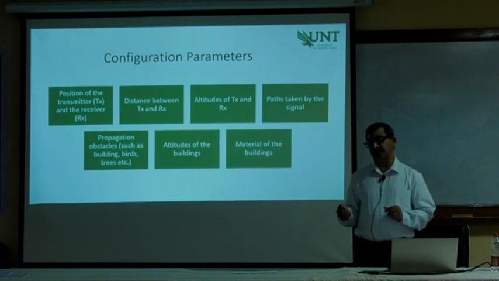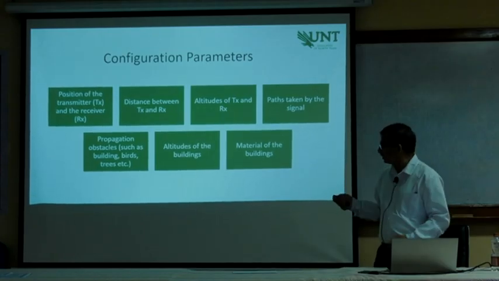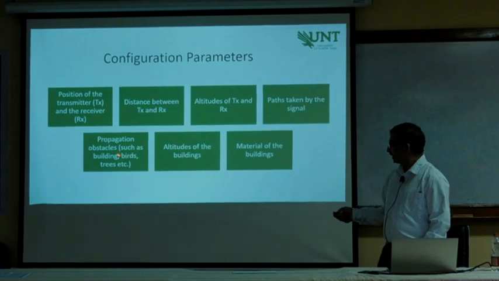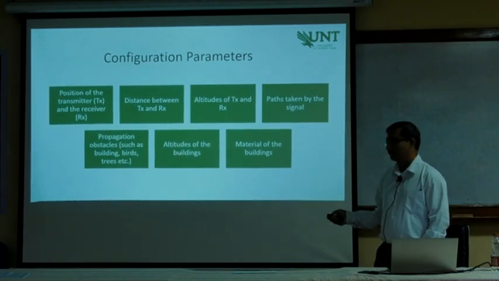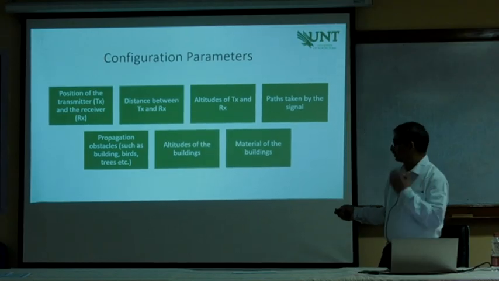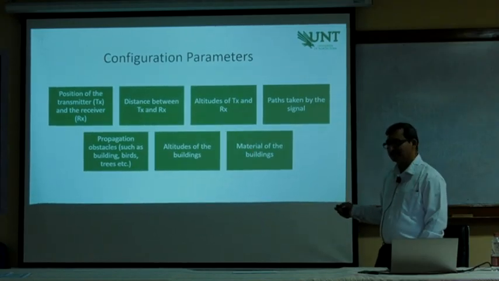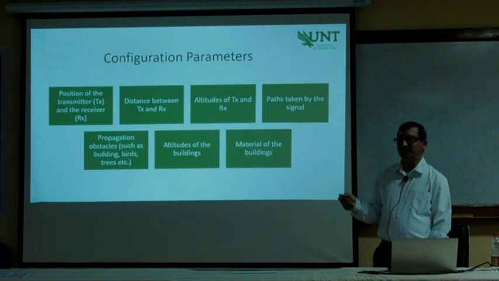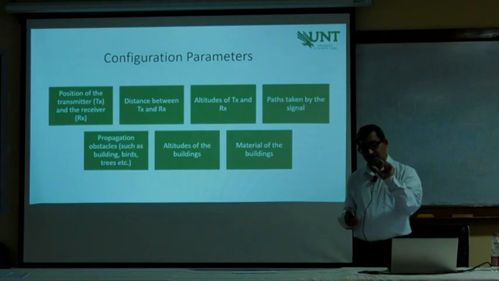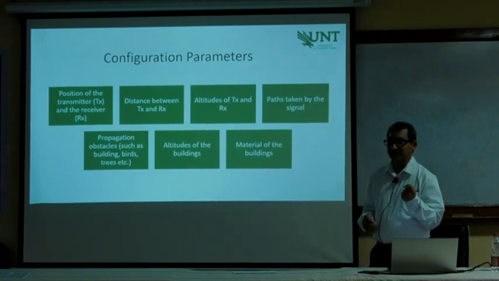Line of sight and non-line of sight. But how do you know line of sight? It depends on where you place the buildings and the altitude of the buildings. And more importantly, when we were doing all this, I was talking to Professor Metalak, and he asked me, what about material? You have to consider the permittivity of the material when you reflect the signal.